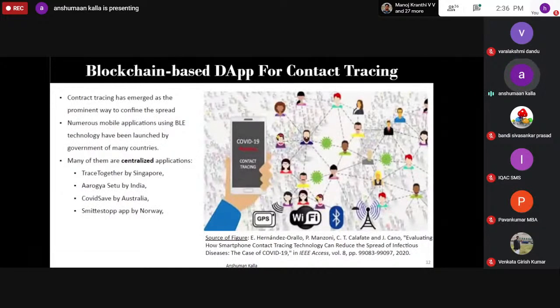What it means is that it senses the data. We have to keep our location on, and the mobile data on, and Bluetooth on. What it does is send all the contacts that have occurred, and then it uploads that data on a centralized server, right? Once you put that personal data of yours on the centralized server, then you don't have control over who is looking at that data. If there is any security breach, then there is a privacy leakage, right?